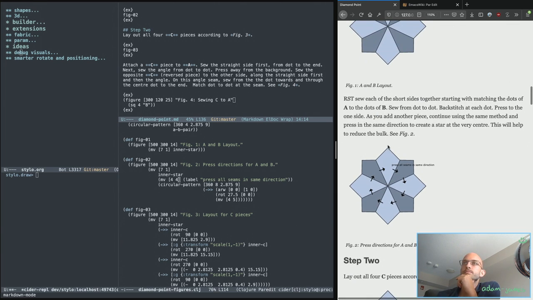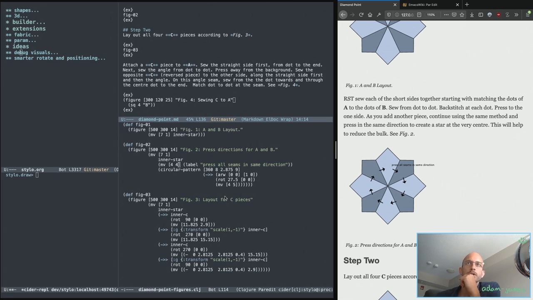Why is that small? Okay. Press seams in same direction.